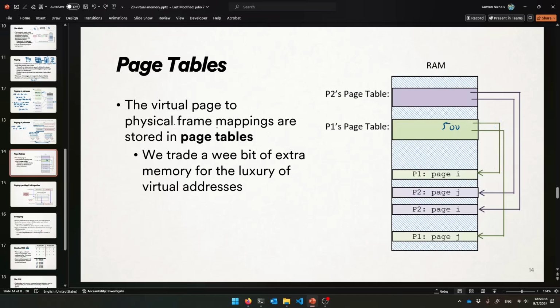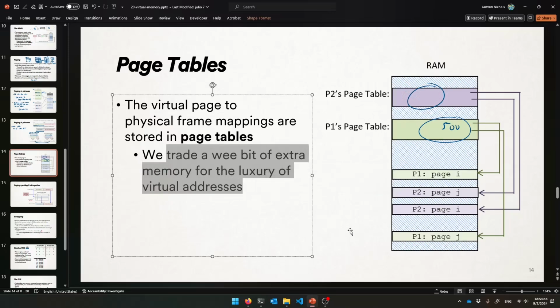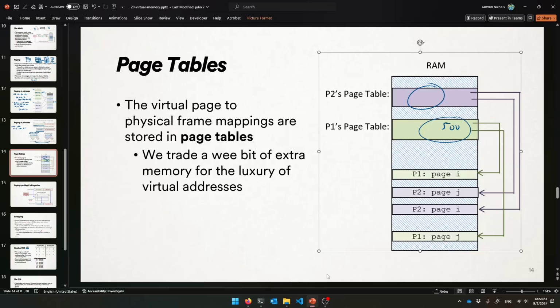All right, so we're taking up some space here. We've got a space for P1, space for P2's page tables. So we're trading memory for virtual addresses, which is a great trade. It's honestly a good trade to make, because now we can't clobber each other's memory. P1 has no clue where P2's things are, and it can't even access them. The operating system will make sure that a virtual address either never maps to the same place as P2's, or if you try, you'll either run out of memory or get a segfault. Okay, it's just a wonderful thing to have.